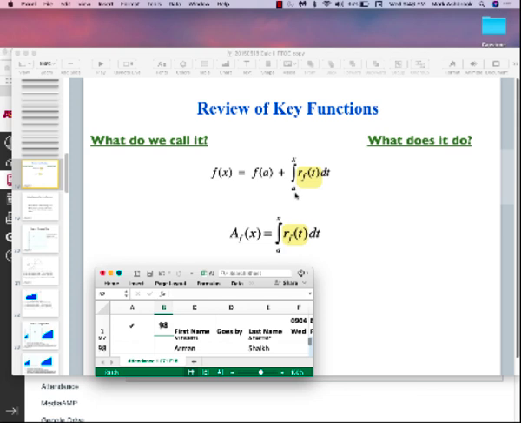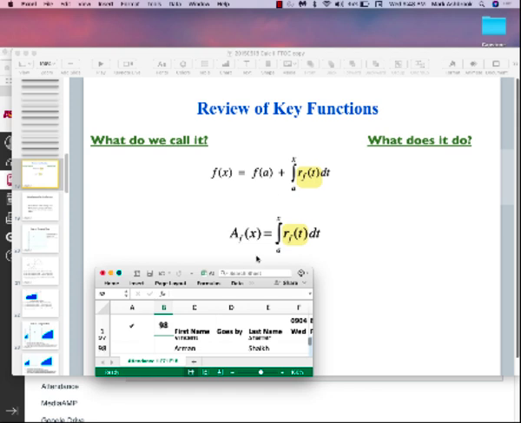I'm not quite sure what you said, but what I heard you say is like from A to x. In any case, it's not just the accumulation from A to x. It's all the accumulation up to x, including everything before A, too. That's the f of A, right? That's all the accumulation up to A, and then this tracks accumulation bit by bit, up to x. So the total of that is all the accumulation from negative infinity all the way up to x, or whatever the domain is.